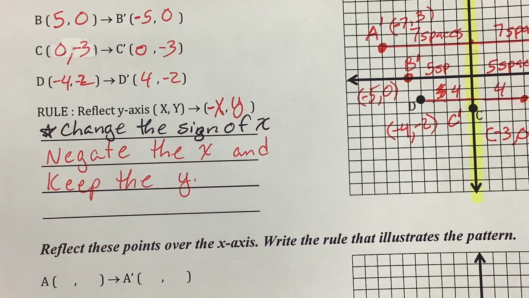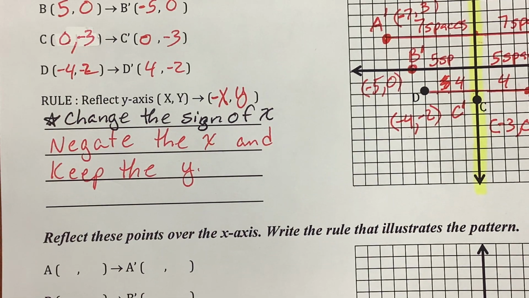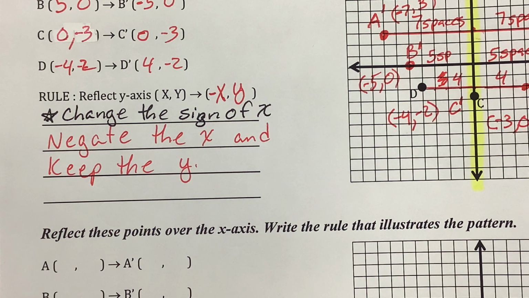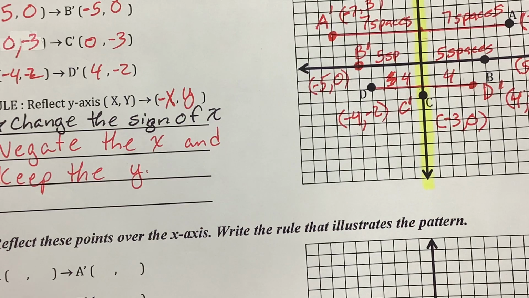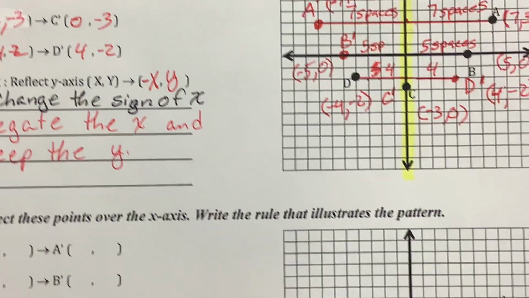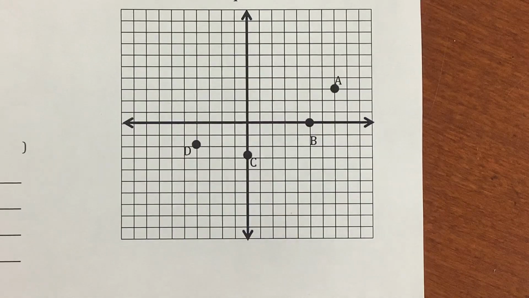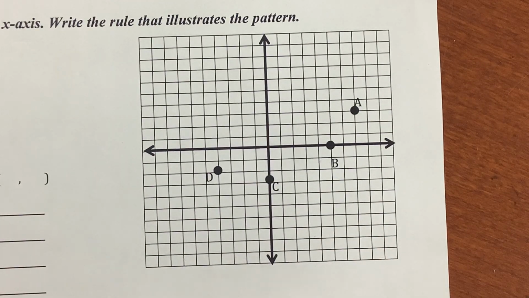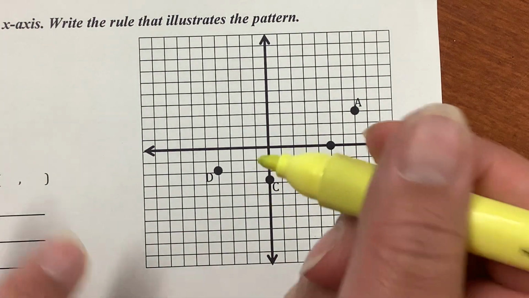Did you notice that I didn't connect those points? Because it didn't tell me those points were shapes. I connected the pre-image to the image, the original point to the new point, but I didn't connect them to each other. So don't connect them. It's not a shape. They're just points. Remember, we talked about this. Be careful.